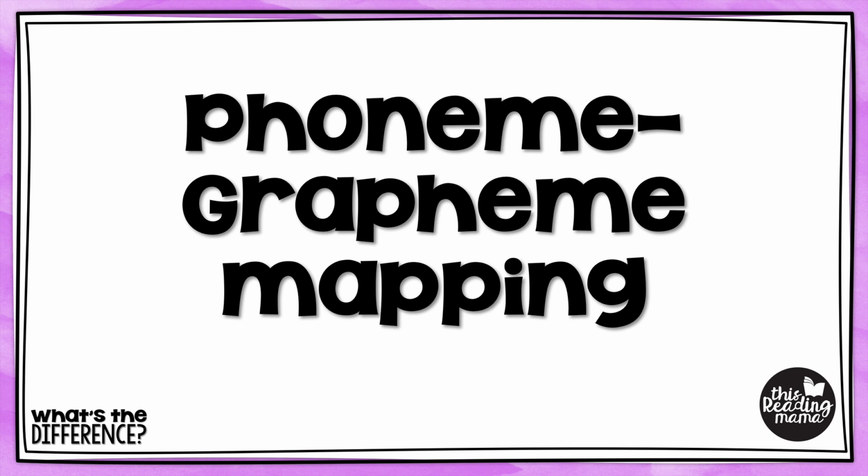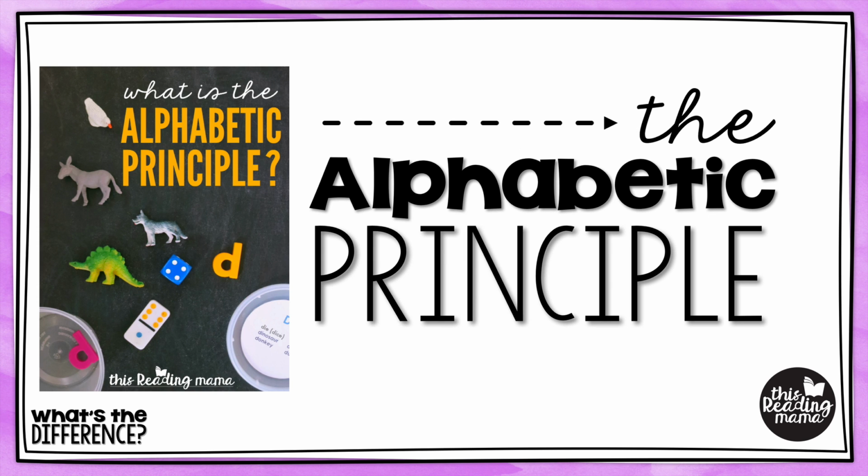And in this book, she explains how this hands-on activity can strengthen the connection between the sounds learners know, which are the phonemes, and the letters that represent those sounds, and those would be the graphemes. And by the way, I do love how this activity helps to reinforce what we call the alphabetic principle, which is when our learners begin to understand how to apply their phoneme and grapheme knowledge to read and spell words.